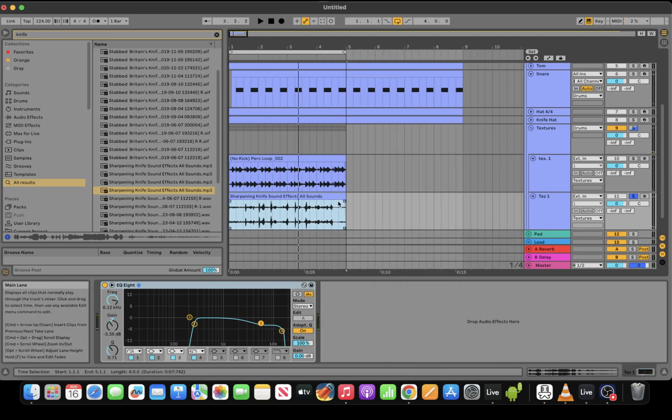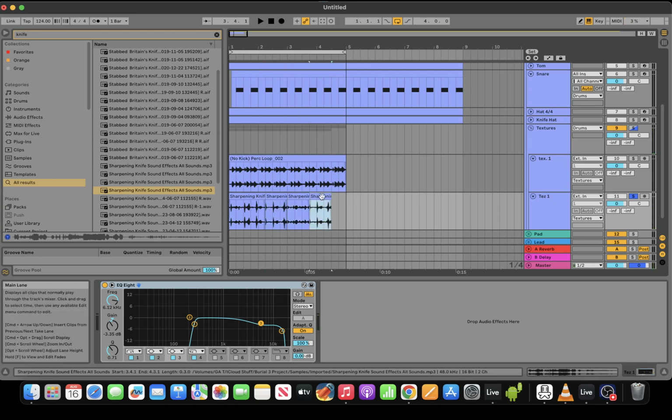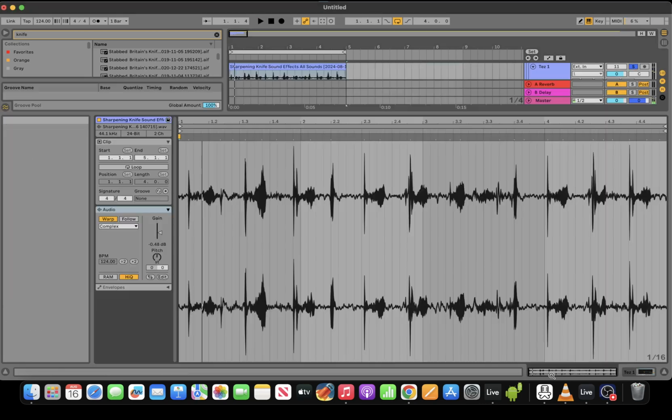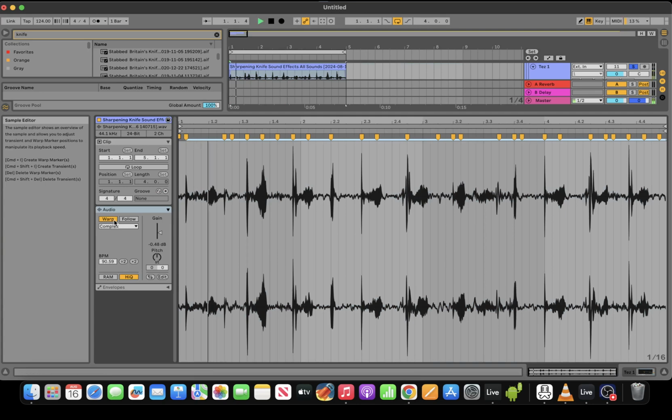And let's try to make this loop a bit shorter. That here, put that here. Start chopping it around. So Command J. What I'm now going to do is take this sample, quantize it to 16ths, go to shorten the beats.